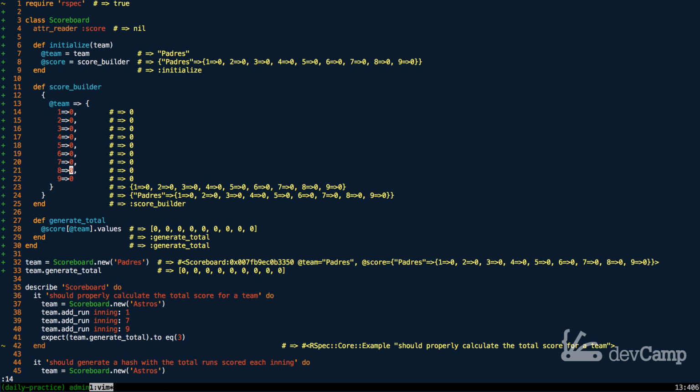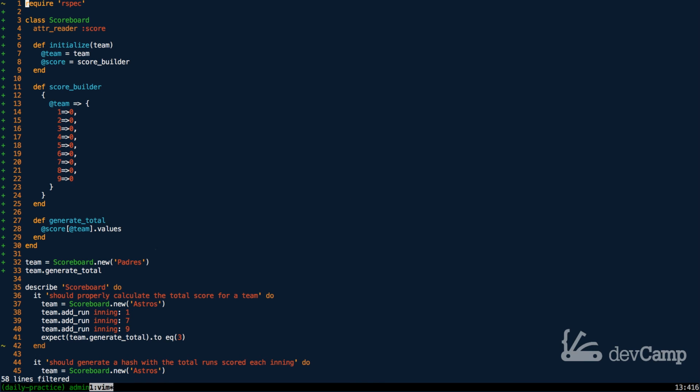Here I'm just saying I don't care about the keys right now. I only care about the values, because all we're looking to do is sum up the total. We don't care what inning it came in. If there is a 5 in the first inning and a 2 in the 4th inning, we don't care what inning it came in. We just total it up, and that's what the total is.